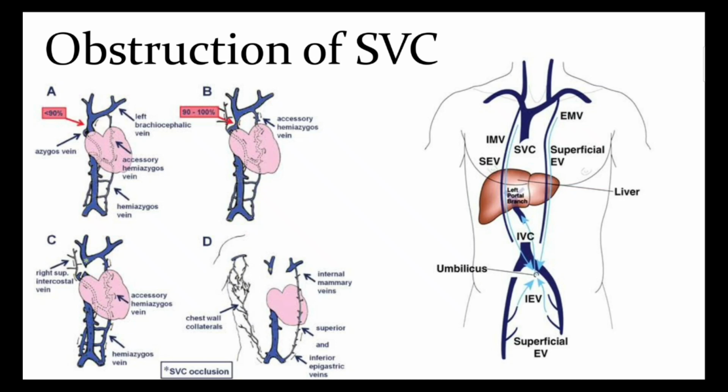If the SVC is obstructed below the opening of the azygos vein, that is in middle mediastinum, the venous blood from the upper half of the body is returned to the right atrium through the inferior vena cava through the collateral pathways formed between the tributaries of superior and inferior vena cava, that is caval-caval shunt. Clinically, under this condition, a subcutaneous anastomotic channel between the superficial epigastric vein and the lateral thoracic vein, that is thoracoepigastric vein, is seen on the anterior aspect of the thoracoabdominal wall.